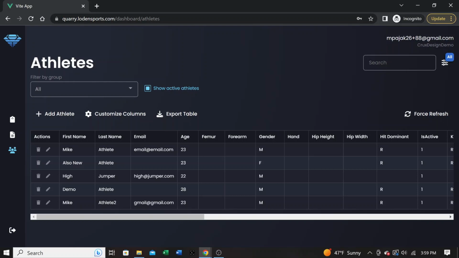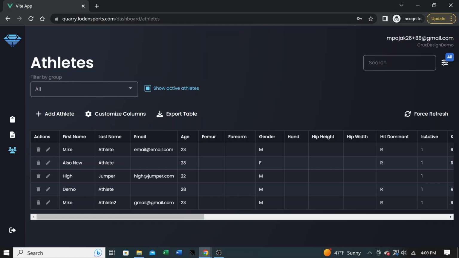All right, so back with a tutorial on how to mass upload athletes into your account. If you are an organization or an athletic department or even a larger team that wants to quickly upload your roster into the Loden Sports account that you'll be able to log into on your iOS device to test your athletes, you can do it much faster than adding them one by one in the app, which is a nice option on the fly.